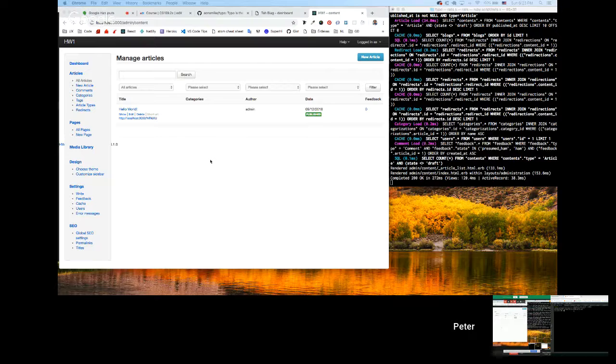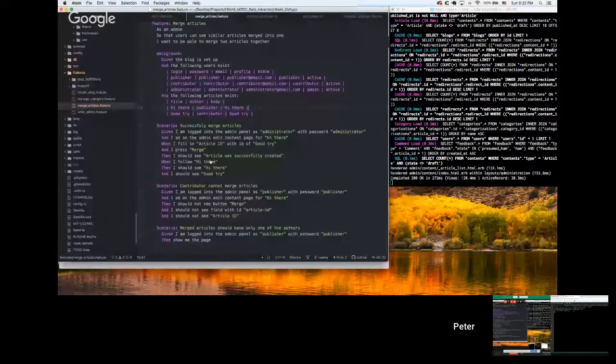What I would like to try here is that when you see all the articles, first we need to merge, obviously. Then when you go to all articles, we find the article you merged into. In this case, Good Try was merged into Hi There.